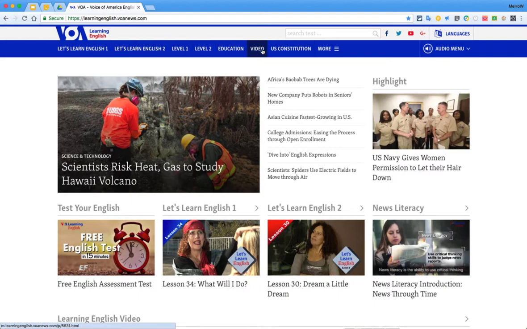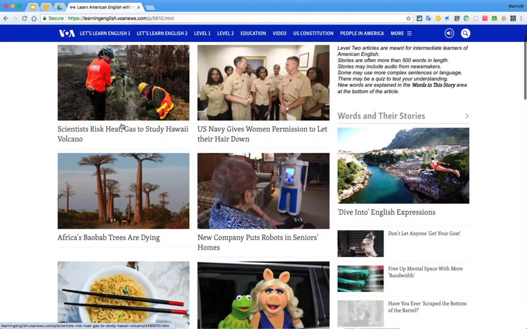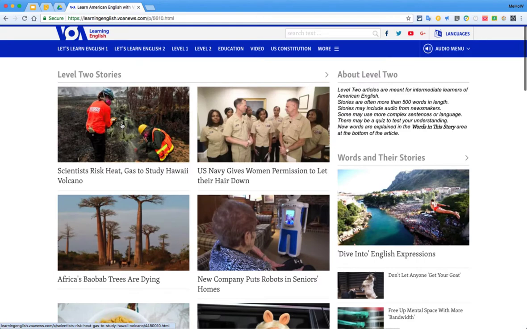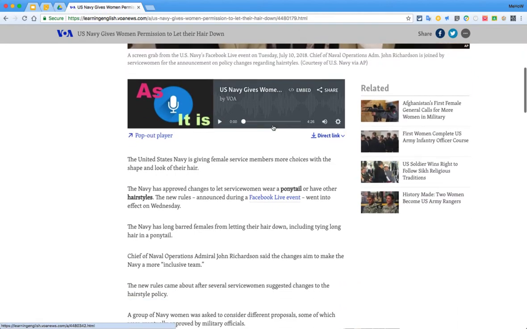Let's just go to level 2. We get a bunch of different news articles that we can click on, and here's where Pronounce comes in, we can select text, go to the Pronounce extension, click it.